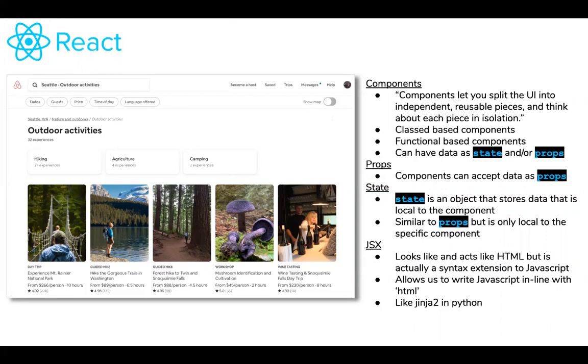No, don't think of it as object-oriented programming with regards to state and props. Just think of props as an object, and props is literally just data that's passed down from a parent component to its child component. And we're not talking about inheriting stuff or anything like that. Okay. So we have these things called class-based components and functional-based components. As of React 16.4, React is moving towards functional-based components, which is easier. Well, yeah, it's kind of easier.